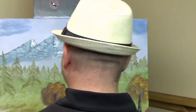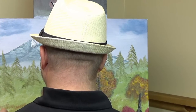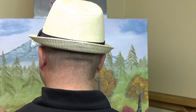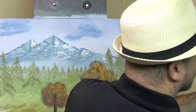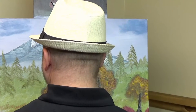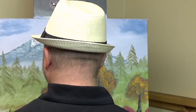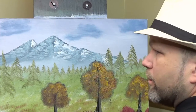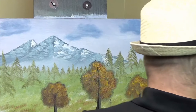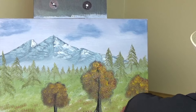I think we're going to sign it right here. More brown. Is that just not in the painting at all? Wow, that is not standing out at all. I would have expected that to be a lot darker. So I'm going to add a little bit of black to it here.